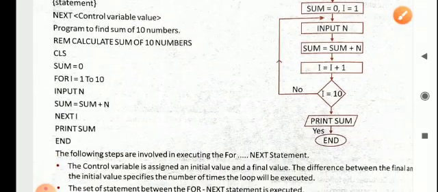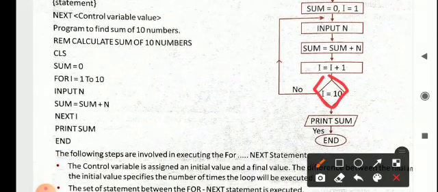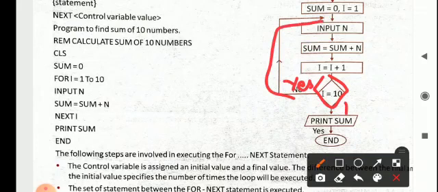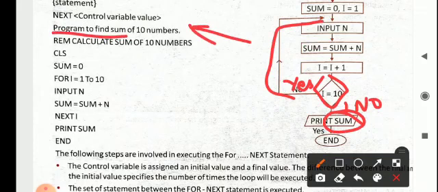And then there is a decision making box, this one the rhombus box, I is less than or equal to 10 it should be. Okay. And if it is yes, then what will happen? This is there, yes. So this will be yes over here. So it will go back, and if no is there, then what will happen? It will print the final total sum of the 10 values. So this is how your program will continue. Okay. So you can see here, this is the flow chart of this program. And what is the purpose of this program? Program to find sum of 10 numbers given by the user.